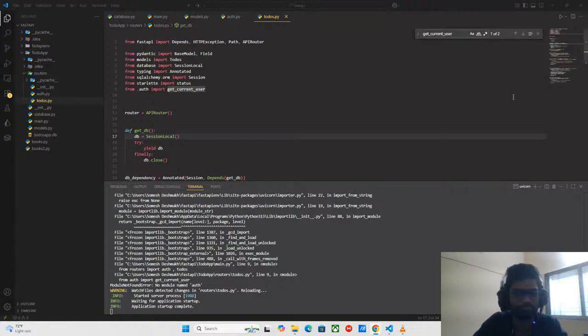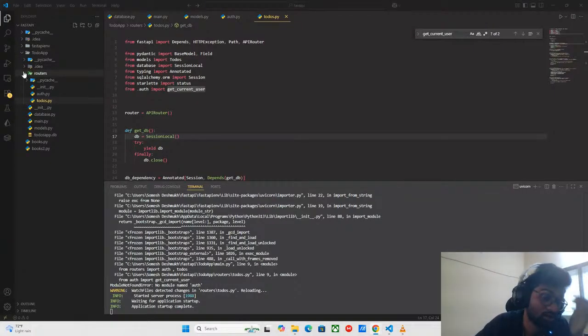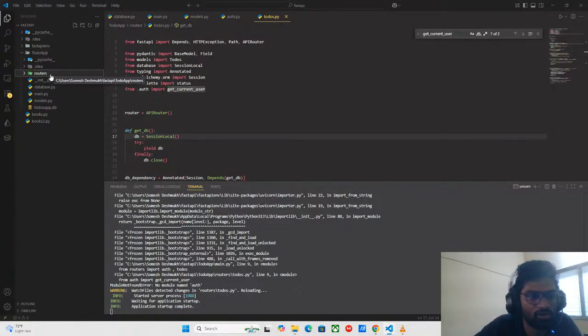Absolute paths are there. So an absolute import would find it if this auth was outside this routes folder, just by writing auth. But if it is inside the routers folder, you should say from .auth import get_current_user. Do you get that?